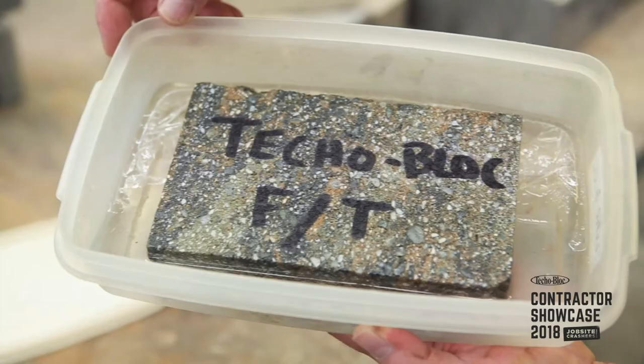The National Concrete Masonry Association — this is one of my favorite pictures, and I write these presentations, which is why I put it in here. If I have my way, this would be on the cover of our spec guide. Look at the density, look at the quantity of stone, the color through and through. This really says who TecloBlock is. F&T means freeze-thaw, and you see it's sitting in a bath of ice — and not just ice, but frozen salt water. This really just says who TecloBlock is.